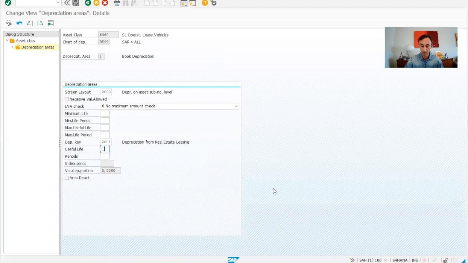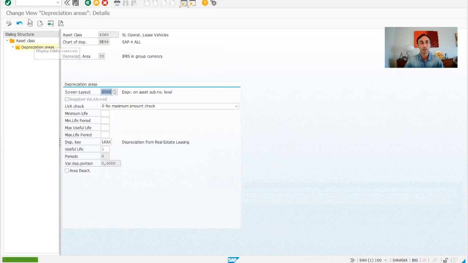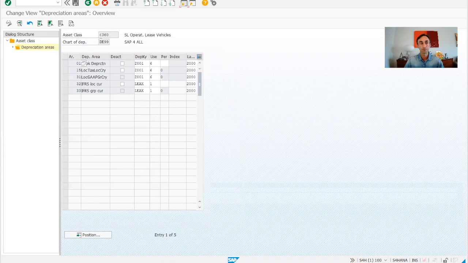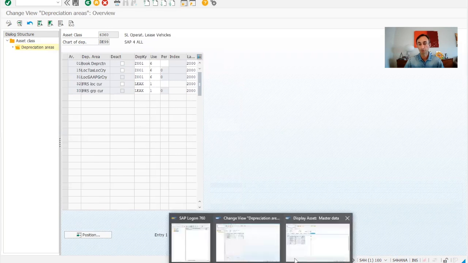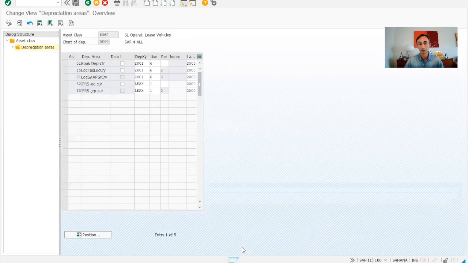Also, I'm going to put the useful life for 6 years. This is here how we make the changes to have this tab here populated by default with a depreciation key and useful life when we create the asset.